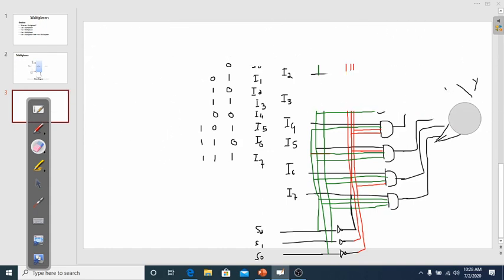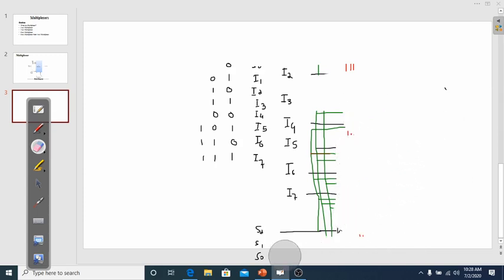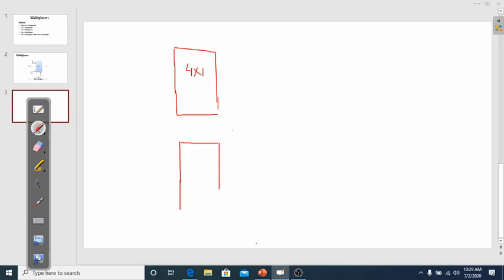Suppose you have two 4x1 multiplexers. Each has one output, and 1, 2, 3 and 4 inputs.